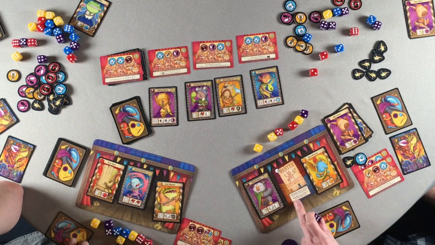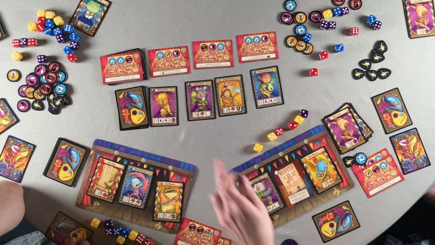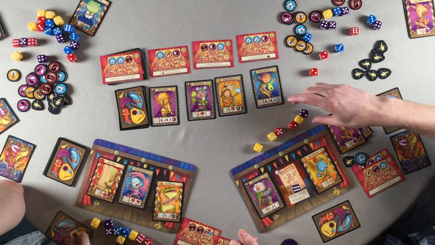All right, let's see, I'm going to go ahead and use my wanted poster to activate the newest Bard in town. The guy closest to the pile here is the newest Bard in town, so I'm going to throw the 6 on there to activate him. Which lets me spend any 2. Yep, you just have to discard 2 dice.